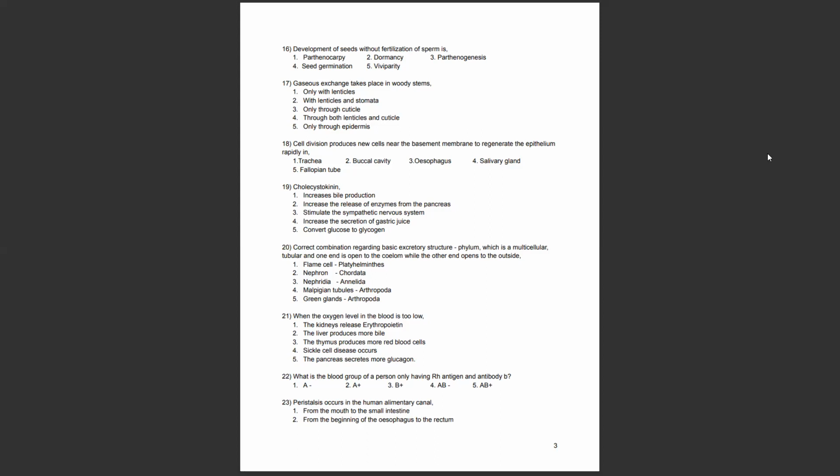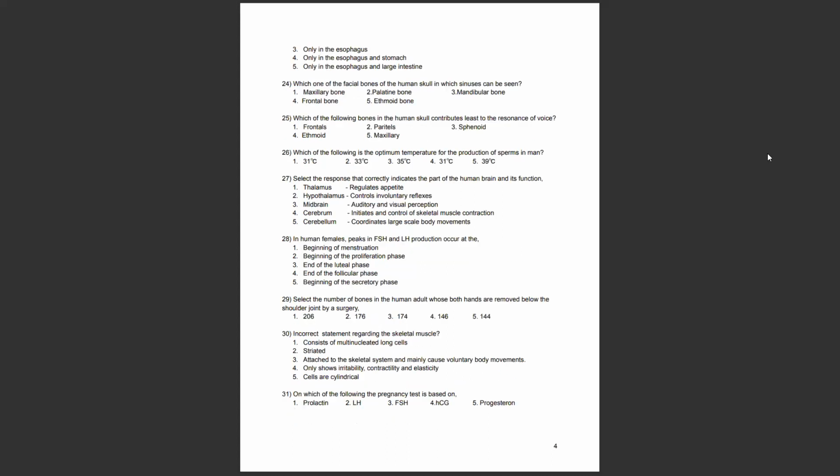So how do we get A positive, B positive, B negative, O positive? It depends on whether the rhesus factor is there or not. Now here, that person has the Rh antigen, so it is positive. And with antibody B, the antigen is A, so A positive. For this 22nd question, the answer should be the second answer. Sorry, my mistake, the answer should be 3. Monkey with B positive, it should be A positive. Right? Any doubts?